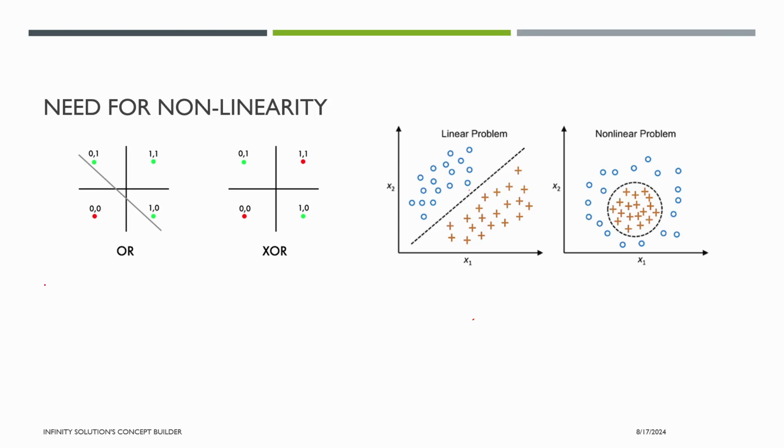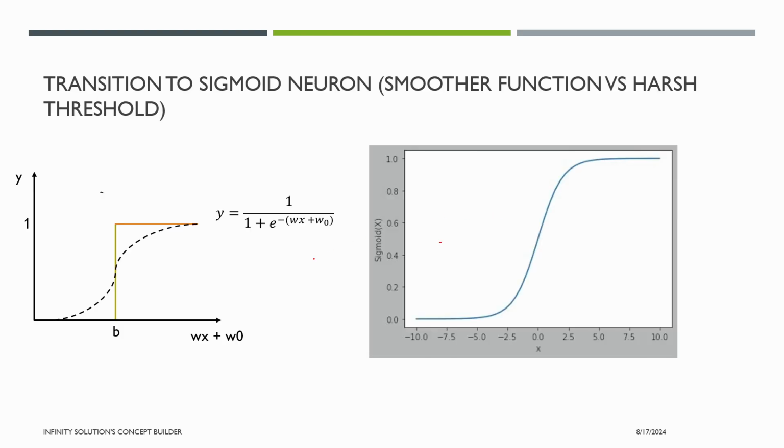Hello all. So in the last class, we already discussed the need for nonlinearity, where we saw that given this XOR problem, there is no line that can perfectly separate the two green and red points. Whereas in the case of the OR problem, three of the data points are 1 and only one is 0, so a single line can perfectly separate it. And the same is the case here, that here it's perfectly possible, but here we need some nonlinear boundaries like a circle. So there is a need for nonlinearity.